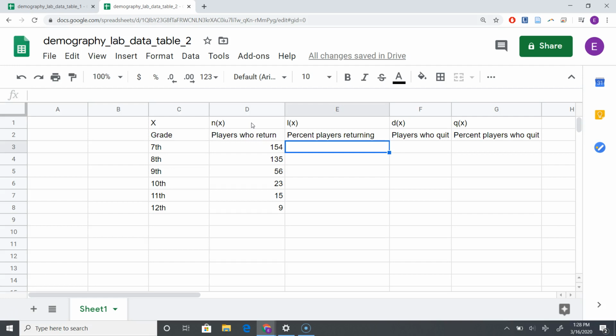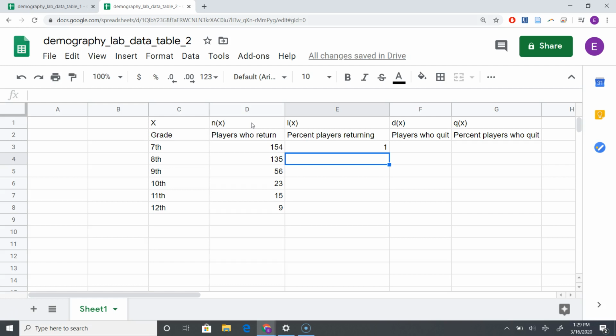So in this case, this is going to be equals D3. Hopefully you remember from our labs that we've done that you start writing an Excel equation using the equal sign, and then we specify D3 because that's the data we want to look at. So how do we calculate the number of players who return for this 0th or this first generation? Well, it's D3 divided by D3. Pretty simple, 100%. No other number really makes sense there.